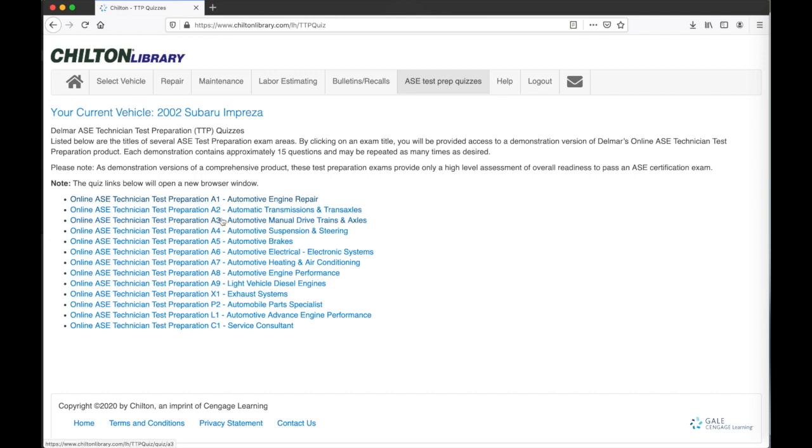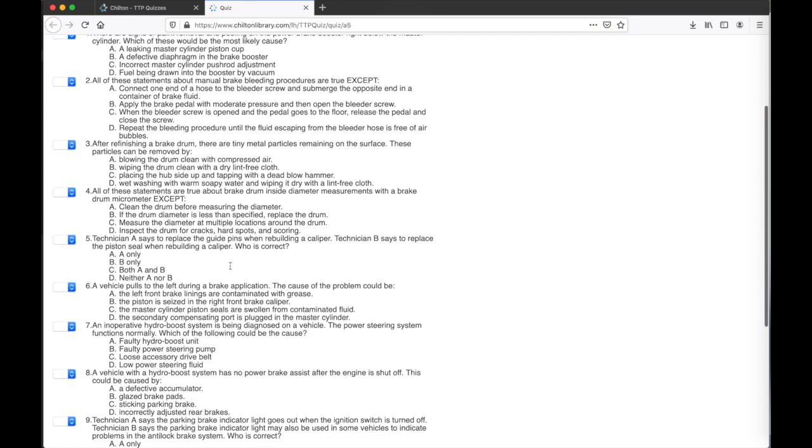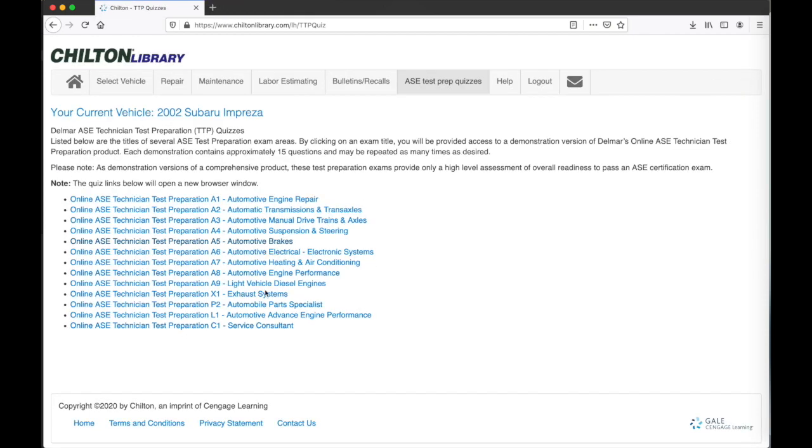So definitely use that function if you're preparing for those tests. Here's automatic brakes, but yeah, so this is just a great way to make sure you have got a handle on that information, and it'll help you see where you're maybe needing to augment your knowledge just a little bit, where you can add to that. So that's a really great feature.